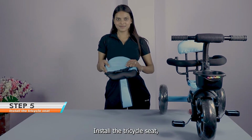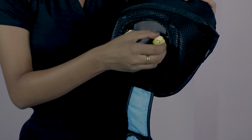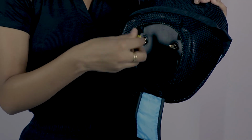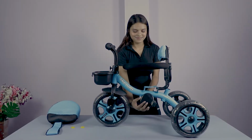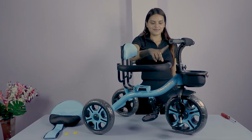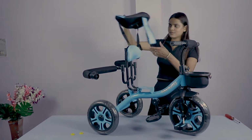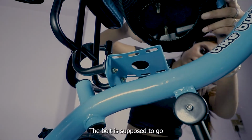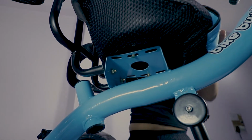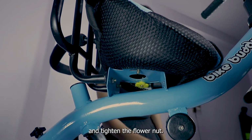Step 5. Install the tricycle seat. Remove the flower nut. Press the button and open the footrest. The bolt is supposed to go in the second slot of the frame. Align the seat with the frame and tighten the flower nut.